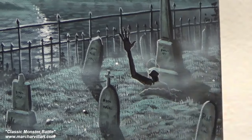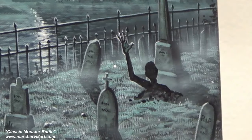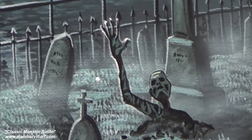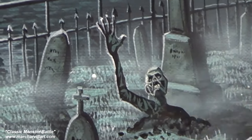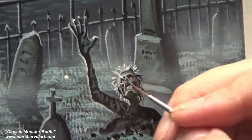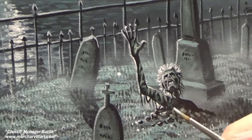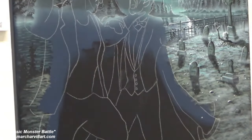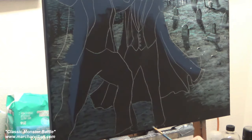Now, I had this idea, let's bring in this living dead, this zombie coming out of the ground. And I thought, as Dracula's fighting with Frankenstein's monster, maybe he's using some of his vampire powers, calling on the dead to come out to assist him, calling on his bats. They're swooping in, getting extra help to defeat Frankenstein's monster. That's where I began to go with this, but that wasn't something I'd originally planned. It's one of those things which materialized as I was looking for a little bit of inspiration. So I always like to stay fairly loose and keep my options open, not get so tight and structured in a certain painting that I'm not open to bringing in extra bits or changes on the fly.